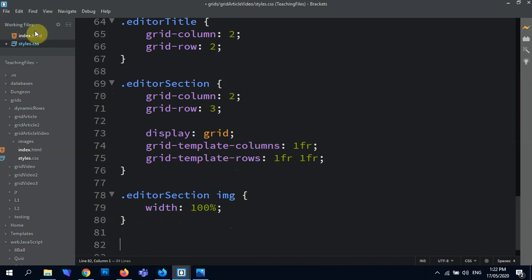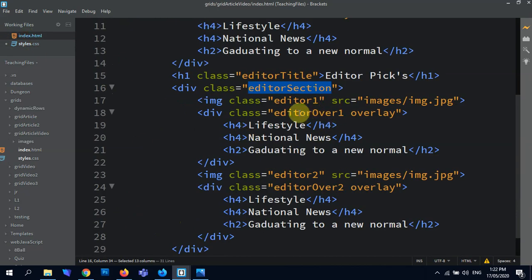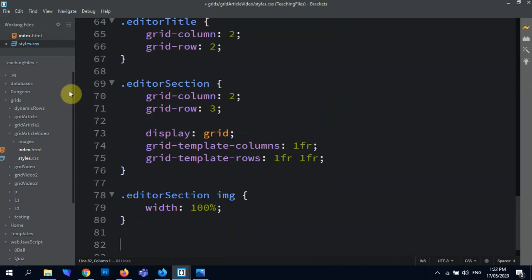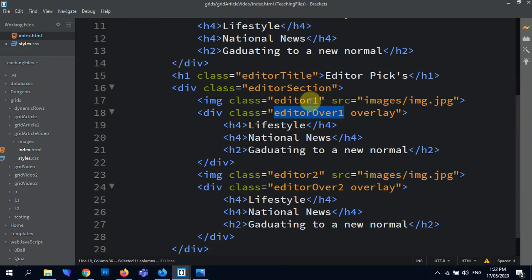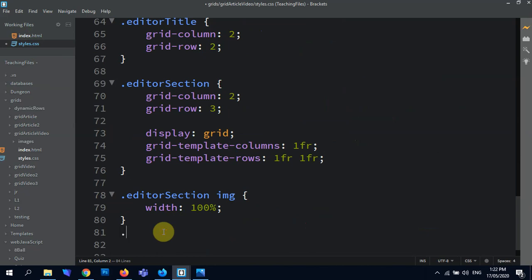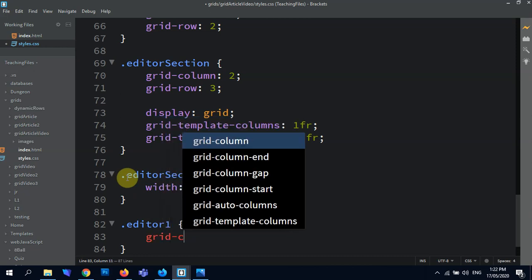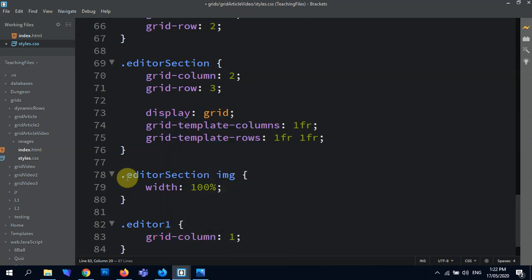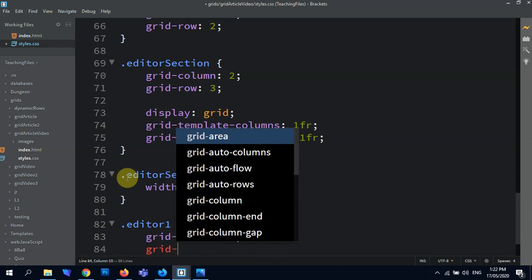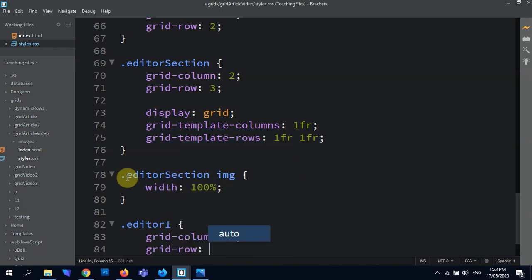Now I can say, actually, no, let's start with the image first. Editor 1. Now I'm talking about the grid that I'm dealing with, so it's basically just going to be grid-column 1, grid-row 1.